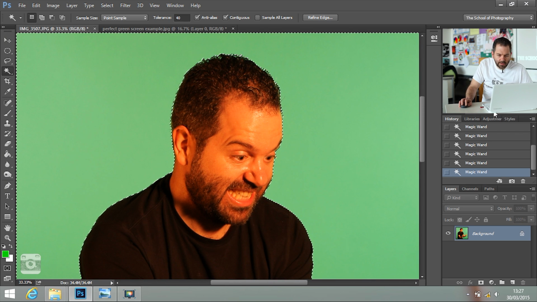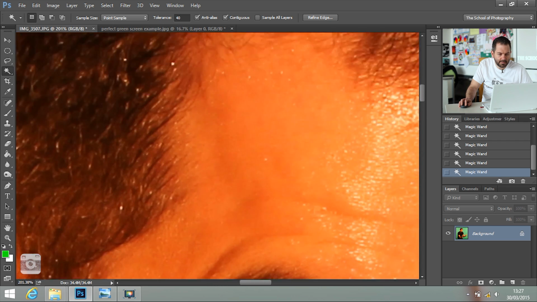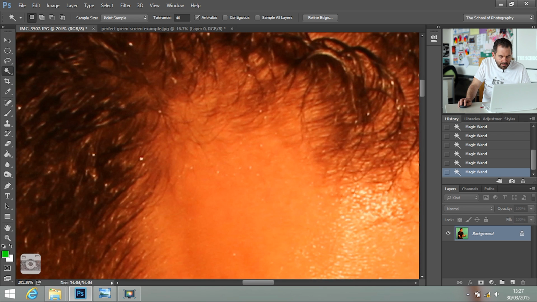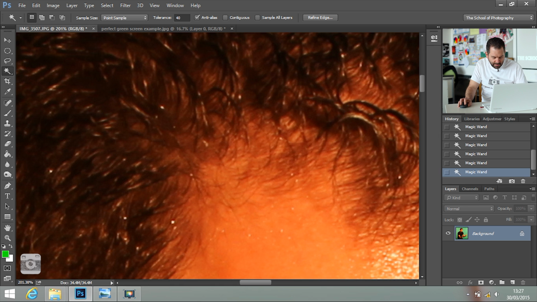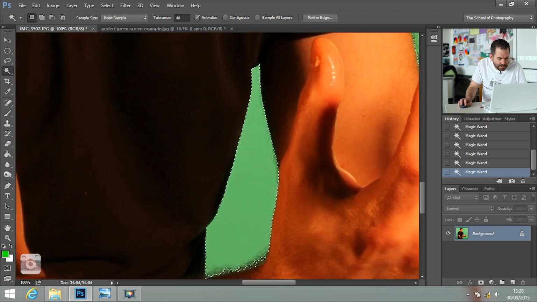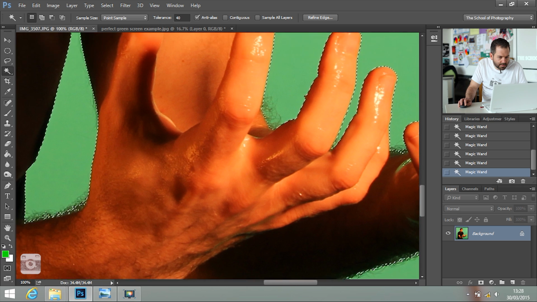But what we've got, if we zoom in on my hair, we can see that the green is within the hair. So what I now need to do is take off contiguous, like that. Hold down the shift key again, because I'm still adding a selection. And this time I'm going to click on some of the greens within my hair. That's great. And as you can see now, it's selected all them bits within the hair. I'm just going to check that it's not selected any other bits of green. So I'm going to zoom out a little bit and check that there's no other selections. No, that's all right. That's good.